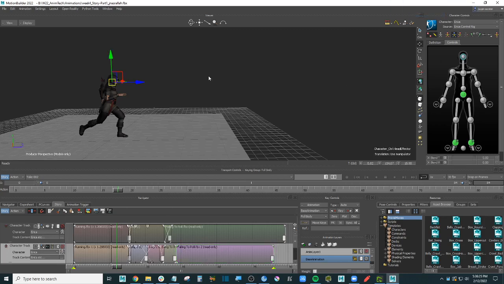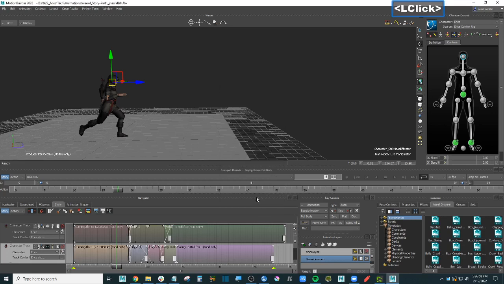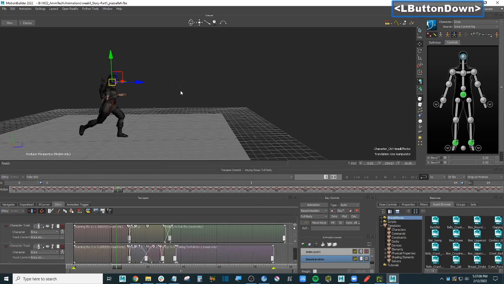Okay, so we select one control rig, one piece, one body part, make sure we're in full body, and then we go character button, bake, control rig. Always choose the options. Please make sure you're on take 2. Don't overwrite the jump just in case you need it for later. 30 FPS. Remove constant key reducer and plot. Okay. And if I deactivate the story mode now, you should be able to see the sequence.